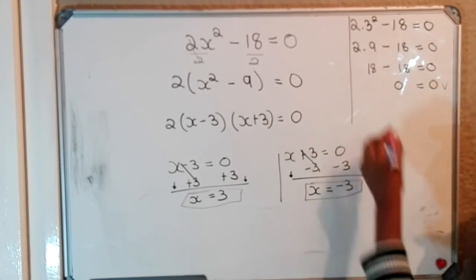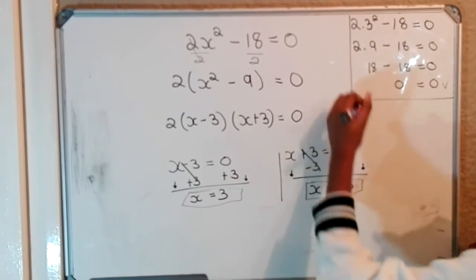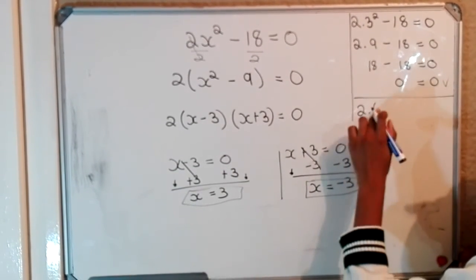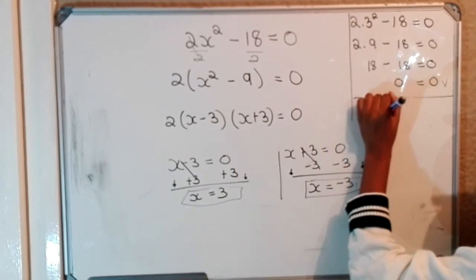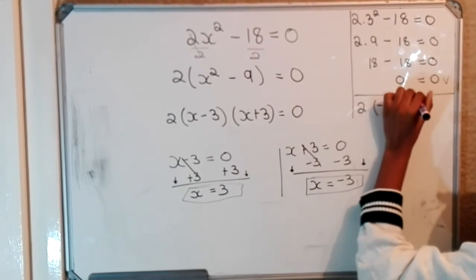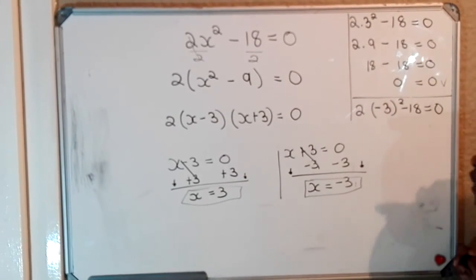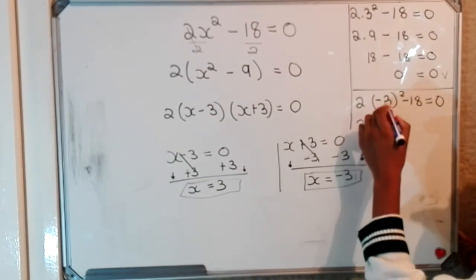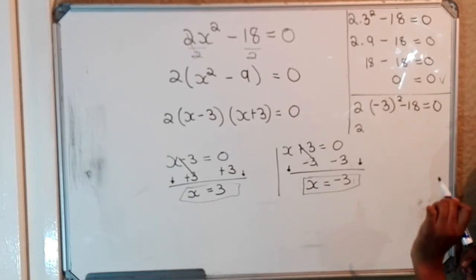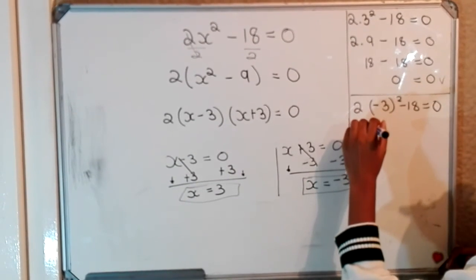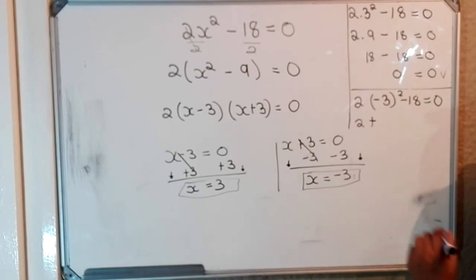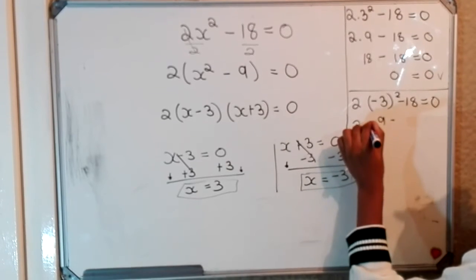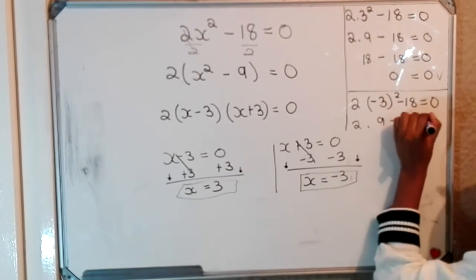So let's try with the second one, which is negative 3. So I'll just make a line there. So I'll have 2 times, okay, I'll put a bracket there, you don't need to put the dots, minus 3 squared minus 18 must give me an answer of 0, okay? So I'll leave my 2 outside for now. When you have brackets and you're squaring it, the answer is going to be positive, okay? Because everything is squared. So you're going to have positive 3 squared is 9. So times 9, sorry guys, minus 18 is equal to 0.